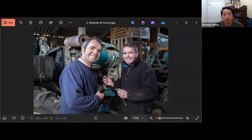That word vigneron gets thrown around quite a bit when we talk about French wines, but they're true vignerons in the spirit of that word, meaning they're first and foremost farmers. They're out there in the field farming. As you can imagine, these guys have dirt under their fingernails at all times. They see themselves more as farmers than winemakers.